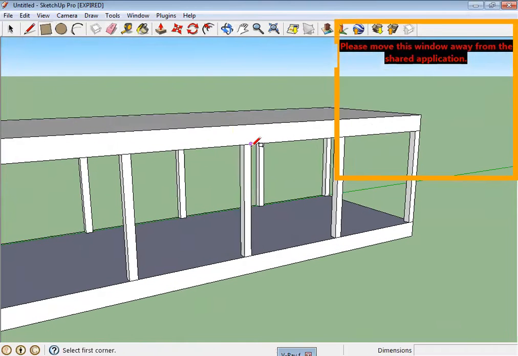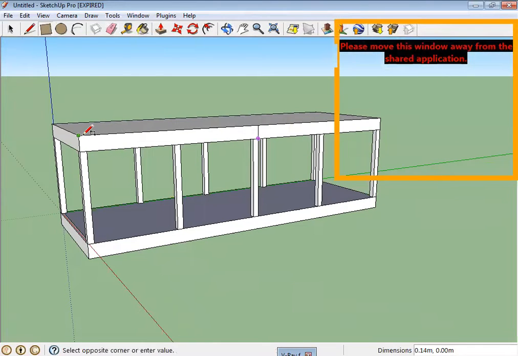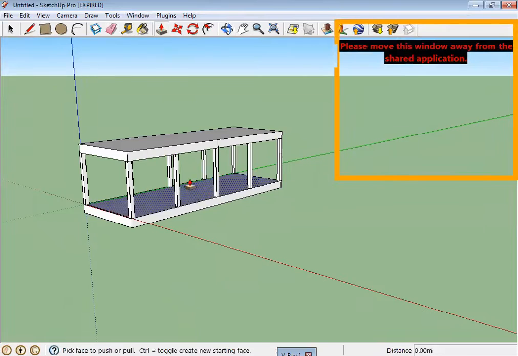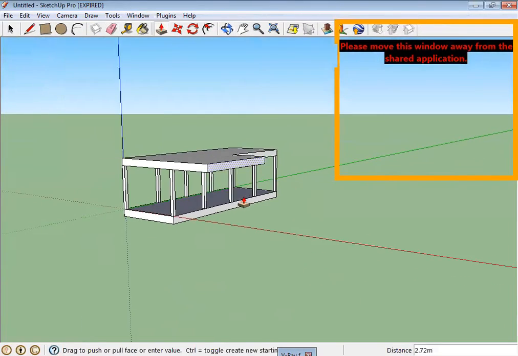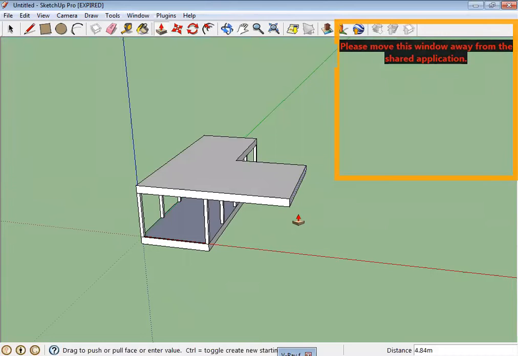So I'm going to make another setup here to make it an L-shaped building, extruded to the distance of 4.